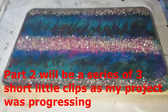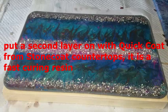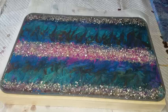I just put a flood coat on this piece. I used Quick Coat from Stonecoat, and it starts to cure in like 15 minutes. So probably within an hour or two, I can start to unmold it.